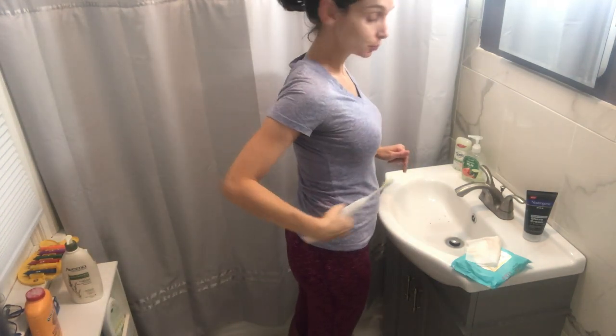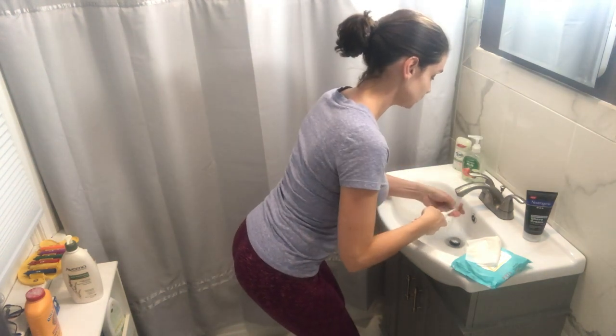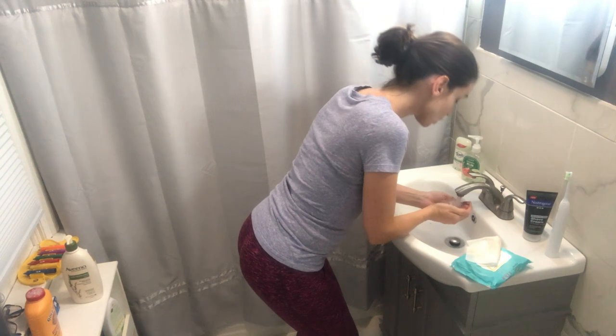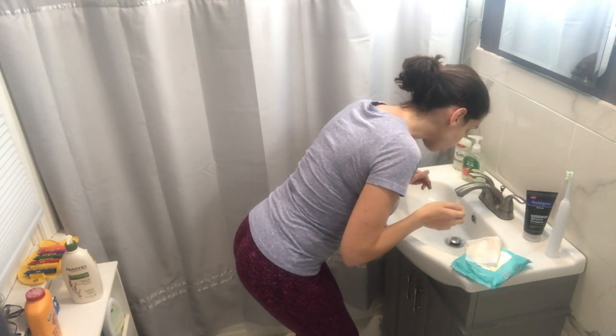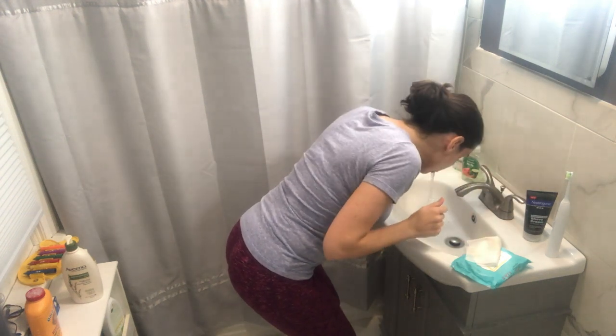You're just going to keep doing some squats, keeping that belly button pulled back and engaged while you're breathing, and each time you press up, pressing from your glutes and feeling that pelvic floor lifting. Here's what I don't want you to do when you're bending over — you don't want to just hunch over. You want to plié flat back, stick your tush out, get those glutes engaged, keep that back nice and flat in your lower back while you bend over, wash your face, brush your teeth, any of that stuff.